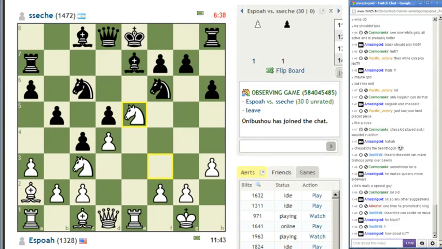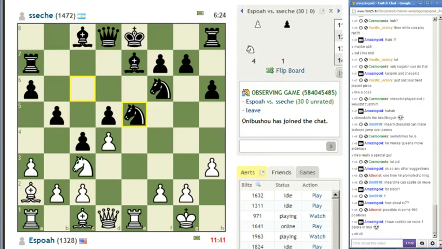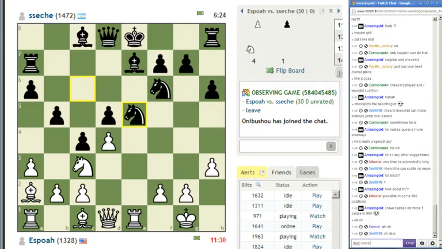I don't like that. That knight is too centralized. Okay, let me move and then I will think what I am. Okay. He took it, so I guess I'm going to take it back and threaten this knight there. And possibly win that d5 pawn.